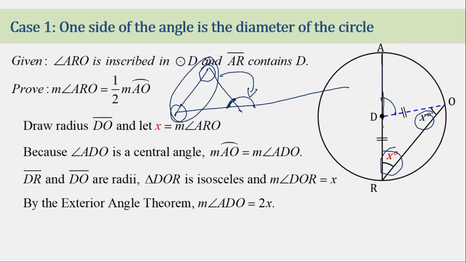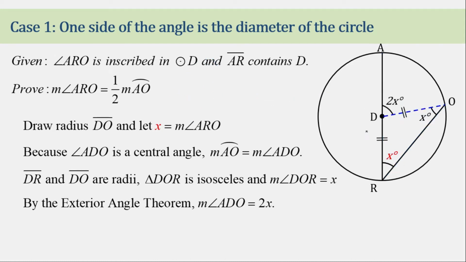This is a straight line, and we created a triangle here. So the measurement of this is supplementary to this. And the measurement of this plus the sum of these two is also supplementary to this. Therefore, the sum of these two is equal to the measure of it. That's why we can say that angle ADO is equal to 2x. And if that is 2x, then the intercepted arc, which is arc AO by our definition a while ago, is also equal to 2x.